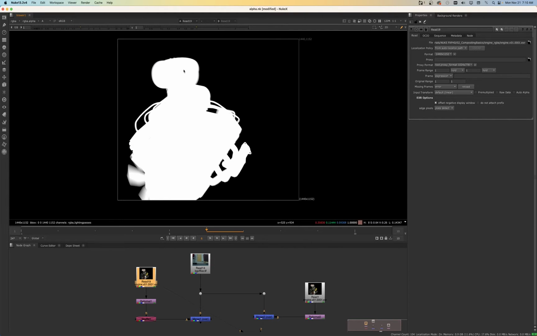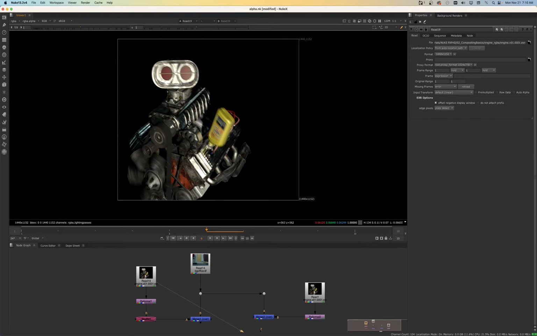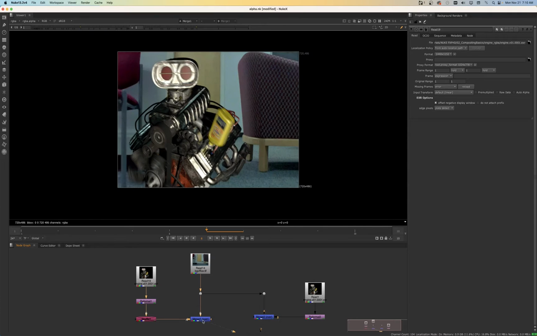So when you want to layer things, your operations are calling for this solid alpha channel when deciding how to layer things on top of each other. You can see the images, but in terms of starting to layer and work with these images, you will need that alpha channel.